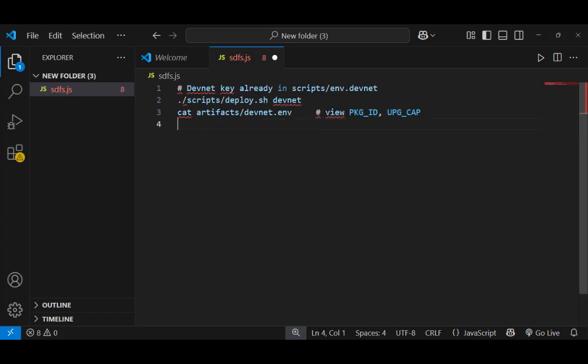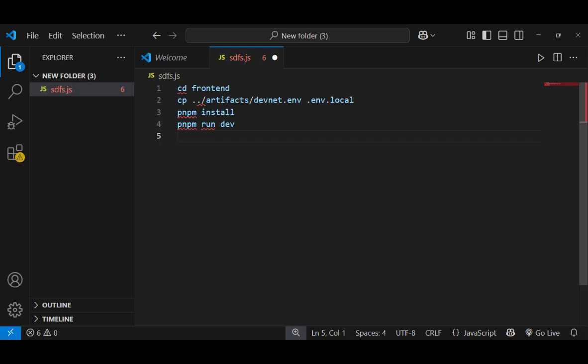The script compiles, proves, publishes, and posts to Slack. Watch gas summary. List approximately 2,400 units. Buy approximately 3,800 units. Nothing scary. artifacts/devnet.env now holds immutable IDs the front end requires. Copy this file to frontend/.env.local. The React app bootstraps Vite plus Tailwind plus wagmi. Because package IDs are now environment variables, no code changes needed.